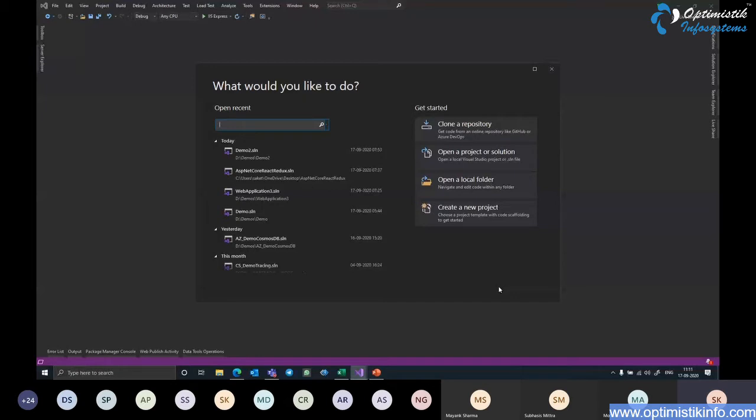Again, it's not mandatory that your backend server-side web API needs to be implemented using .NET Core. It can be implemented using any other technology like Java or PHP or Node.js or anything that you like. For this particular example, I'm going to use .NET Core Web API, but that same Web API you can replace with any other technology of your choice.